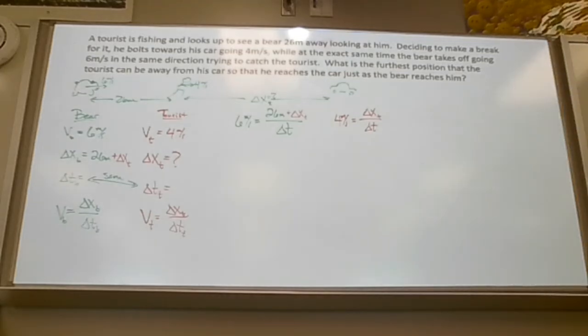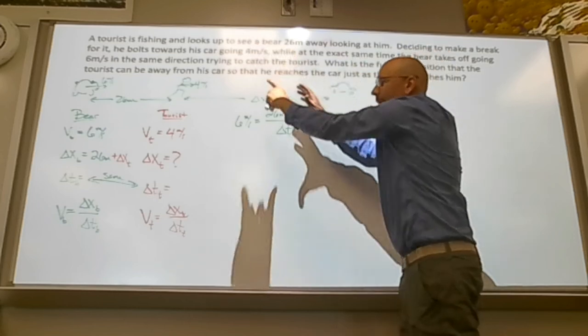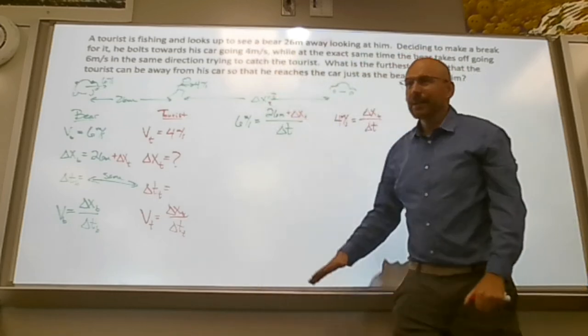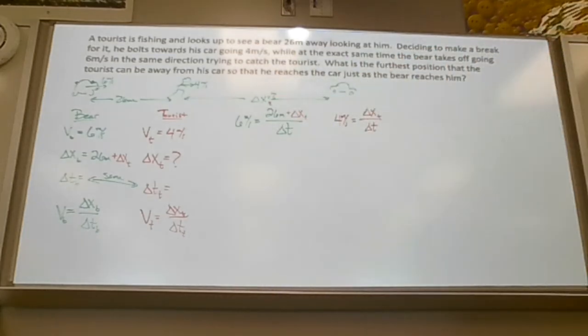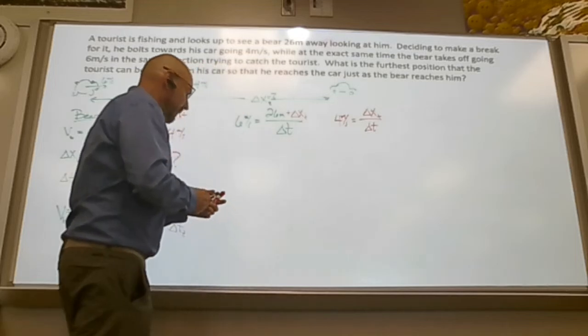Okay. Up until this point, this is physics. This is taking a scenario and putting math to it. Beyond this, this is math class. I do not care how you get to the answer. There's lots of different options. You've got 2 unknowns, 2 equations: substitution, elimination, set them equal to each other, whatever you want to do. Lots of different ways. Whatever hits you first. Okay. I'll just demonstrate it.